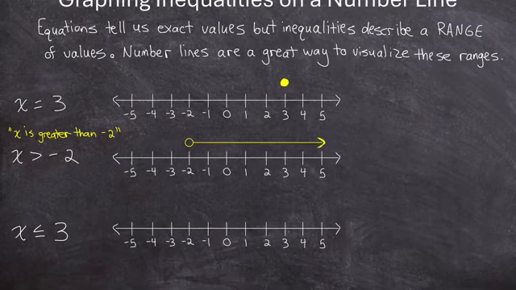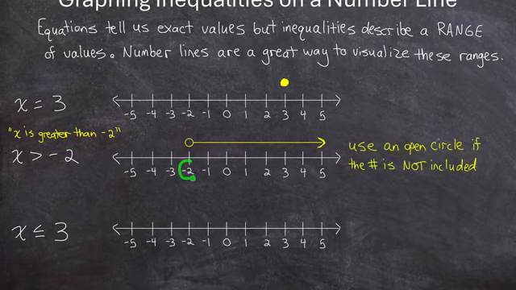And the fact that I chose to put an open circle above negative 2 is important. The inequality says I just want the numbers greater than negative 2. So you use an open circle if the number is not included in the interval. And negative 2 itself is not bigger than negative 2, so it can't be included in the interval, which is why there is an open circle above negative 2.